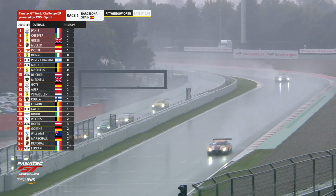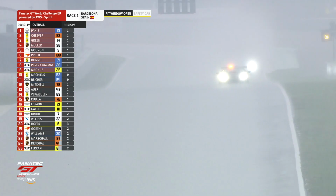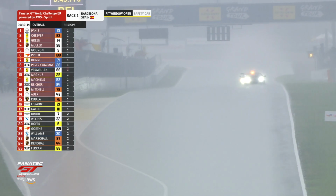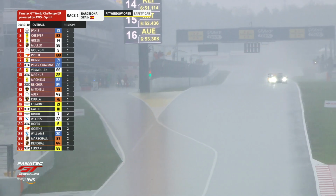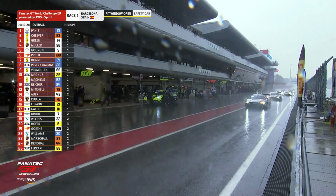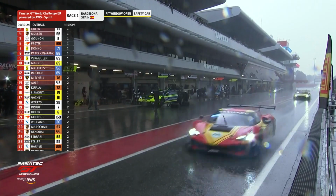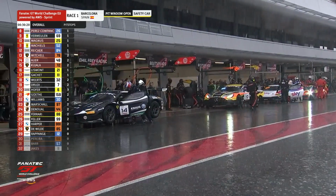So number 9, that answers why they hung it out for so long, because they have now been able to be first in and take over the lead of the race. That's going to put number 9, Jules Gounon, into the lead as everybody else ahead comes in to change. So that was the reason for hanging it out. The heavy rain coincided with the opening of the window and the fact that he was forced in because the car was undrivable, but it's worked out beautifully for number 9 Mercedes now to lead.